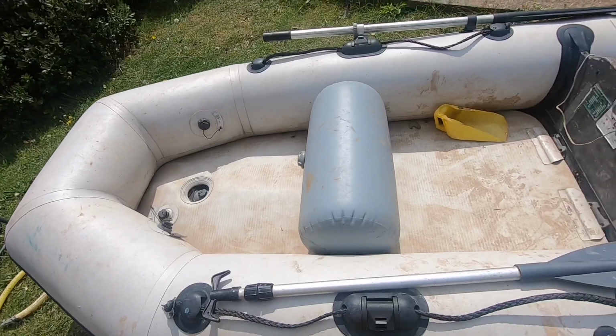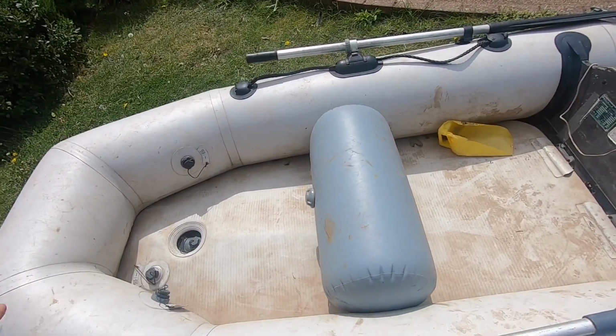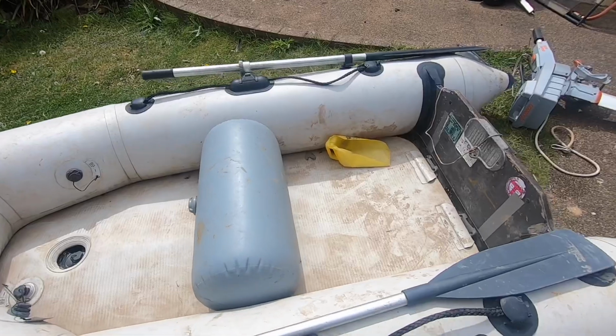I've got an electric pump on board, and also you can buy those mini pumps at about £7. They will inflate them very quickly, but they won't take them up to the pressure that you need. So you might need to think about that.